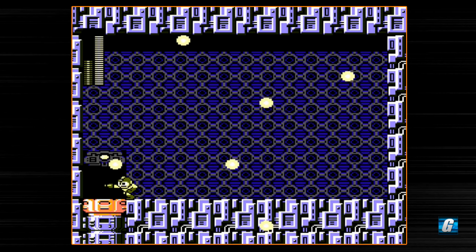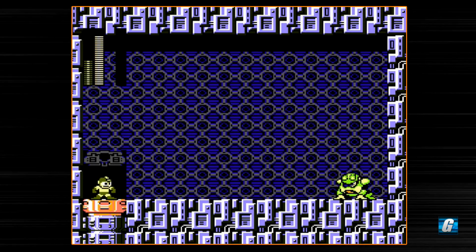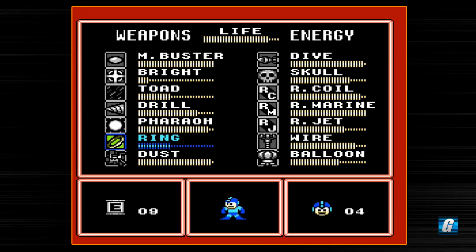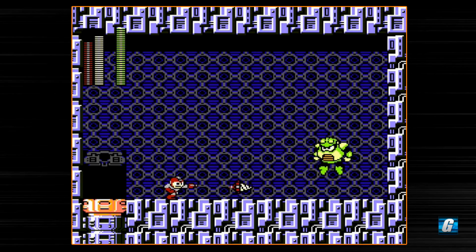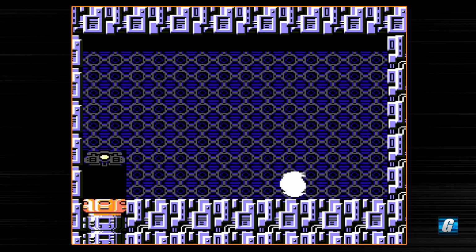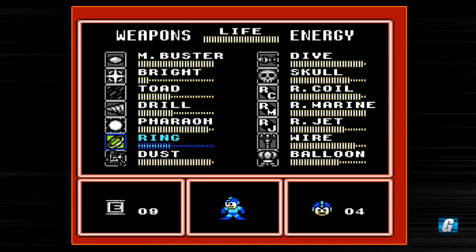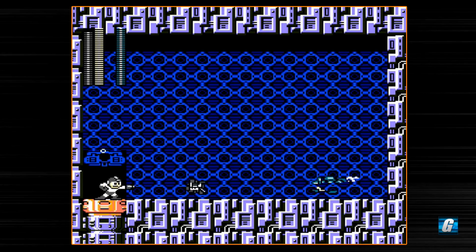Ringman's actually a pretty nice weapon. It comes out really fast, and it seems to do a lot of damage to a lot of enemies. And I want to say Toadman, he's weak to the drills. Yeah, okay. Here we go. And Dive Man is Dust Man.